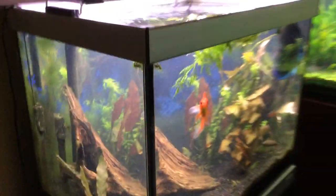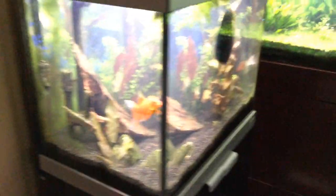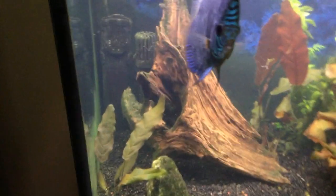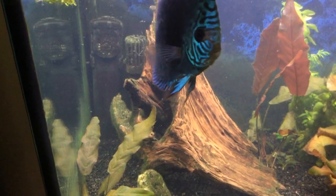So the 33 — let me turn the light on really quick. Here's the 33 — good idea how deep it is. And I just want to show you the driftwood after I cleaned it. So that was the hydrogen peroxide and the toothbrush and it looks a whole lot better, very very happy with it. And actually that's the stuff that was growing on the outflow — you can see if you look under there it actually came off.